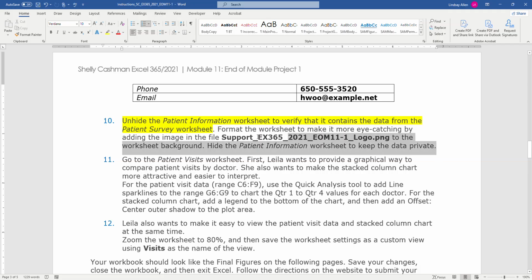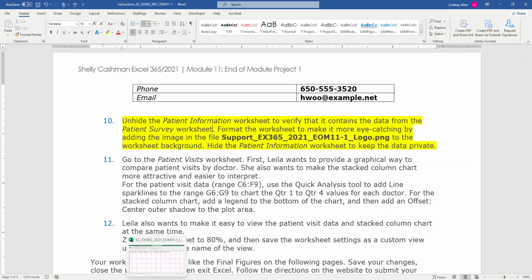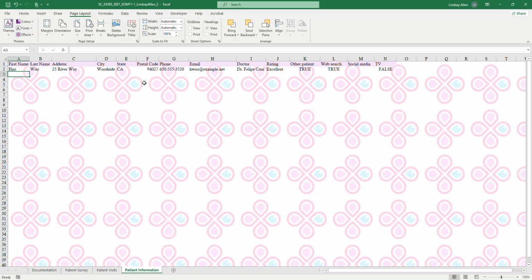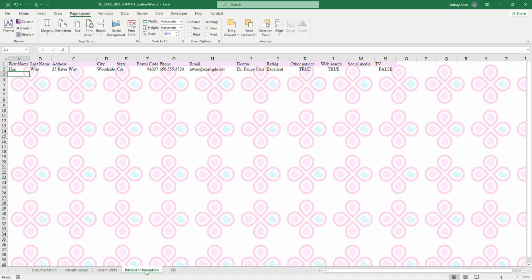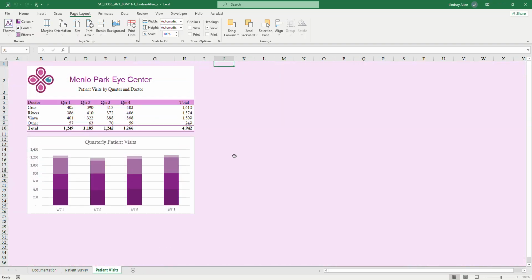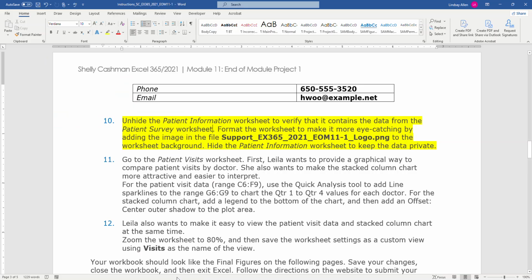Okay. And what that does, I said it's kind of busy. It's on purpose because we don't want this to be super readable. If we had it on our screen, because of FERPA, information is confidential, right? And so we don't want this to be easy to read. That was the whole purpose of this step. And so then we're going to rehide that sheet. So come back down, right click on patient information. We're going to hide that sheet.